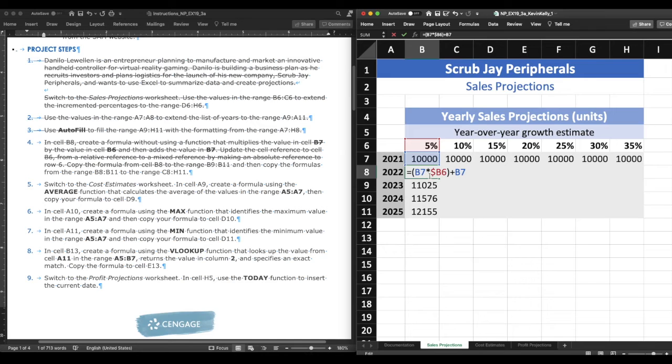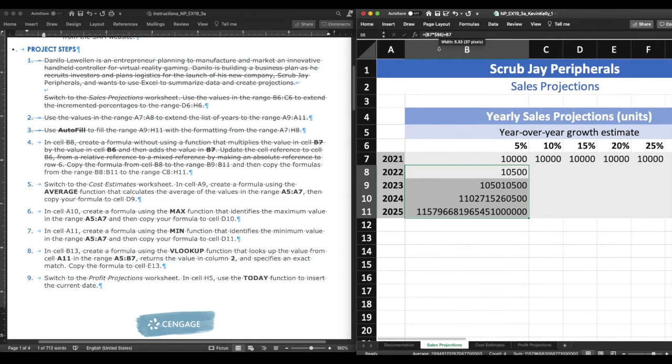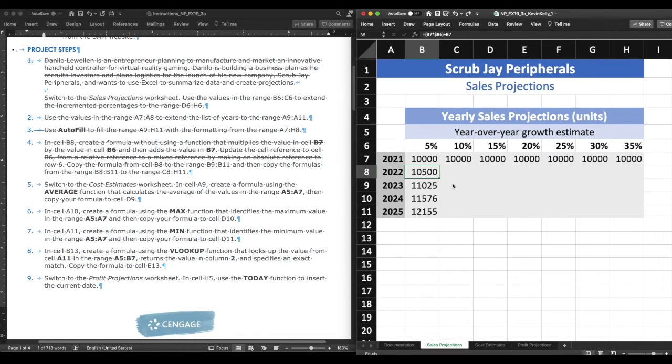So let's take a look at the behavior of this. For this first one, nothing really changes, but watch what happens now. So we're back to that same problem. Even though we froze the column, that doesn't really matter. It's really the row we're after. Okay, so let me show you what I'm talking about. I'm just going to go ahead and undo what I did. Okay, so we're back to where we were.